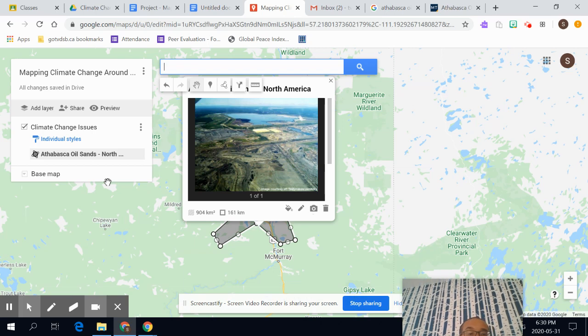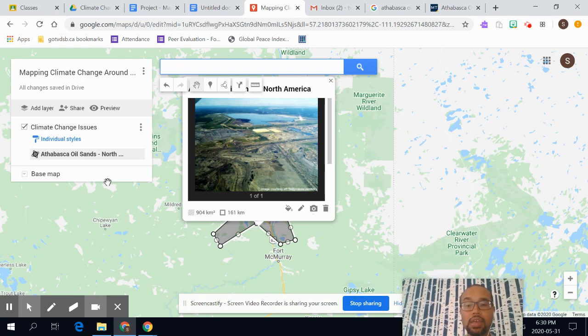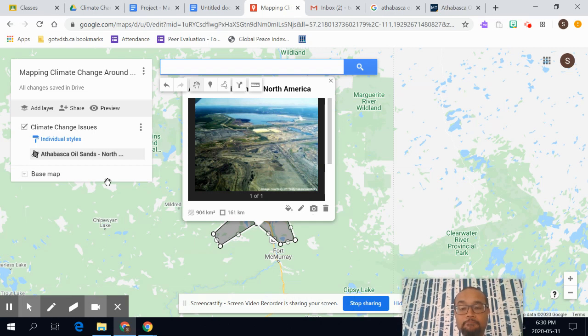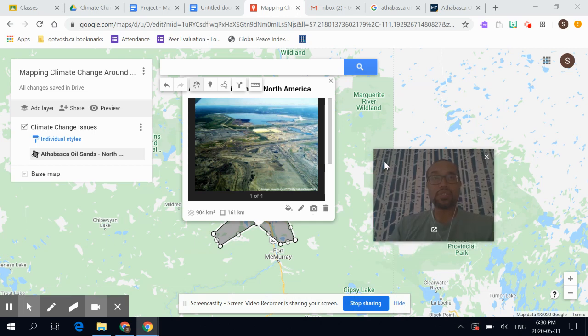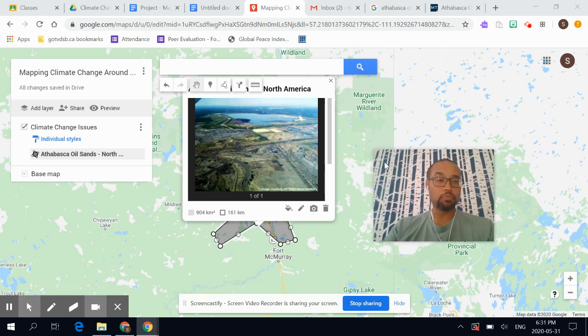And of course, this is going to take you a while because you're going to have to research what the problem is. You're going to have to figure out what the effect or effects are. And then, of course, you're going to have to try to find a solution to that problem, and all the while type in the cause, the effect, and potential solution for one issue in each of those 8 regions. Now, if it's a similar issue in different places, that's okay, because the exact cause and effects might differ as well. So try not to reuse an issue over and over again, but if it's similar in 2 different places, that's okay. You can do that.